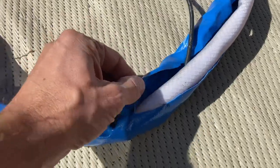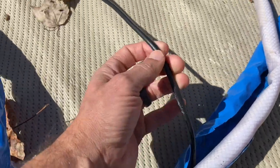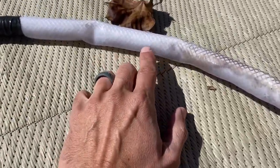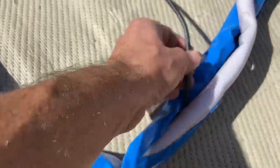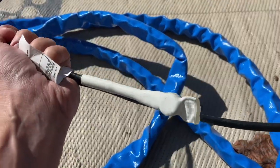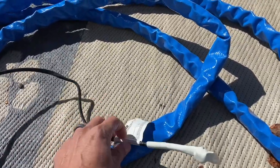What I did is I cut the protective sheath off the failed hose and removed the heating element, which was still good. I tried to use water tape to fix the holes, but there was so much pressure that no matter how much I taped it up, it was still leaking and I had to scrap it. So as you can see, I'm going to make my own water hose. The first thing you need is a heating element — since I'm scrapping this hose, I'm going to reuse the element by cutting away the sheath and pulling it out.